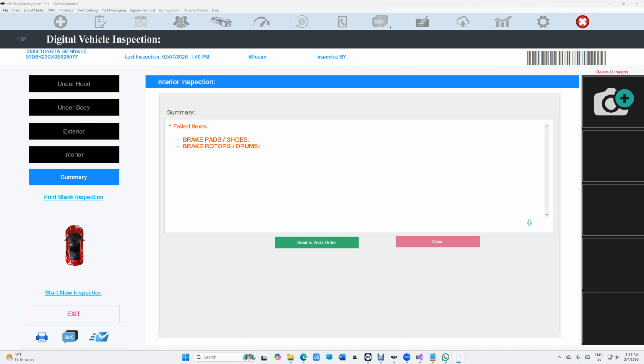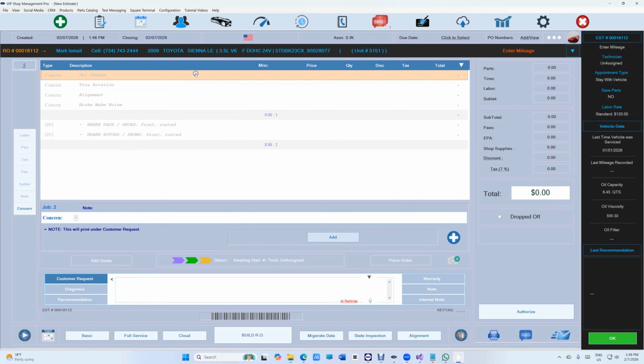The technician or whoever's doing this can type in, because this can open in tech mode. So front rusted, and send to work order. Now look, you have the customer concern right here, and the technician concern right here.